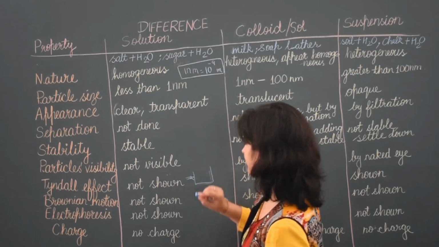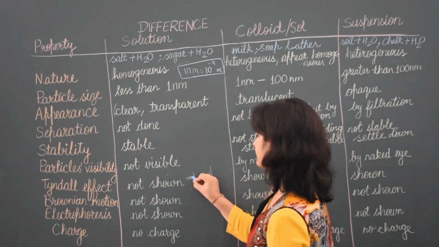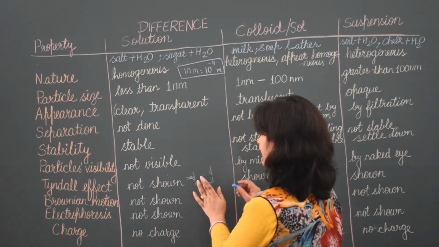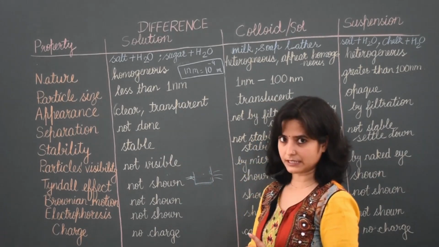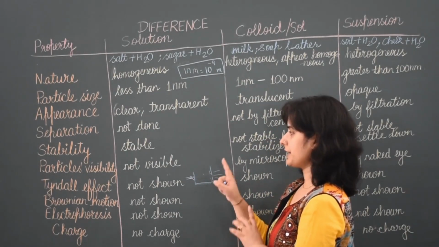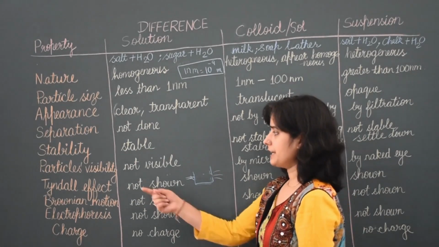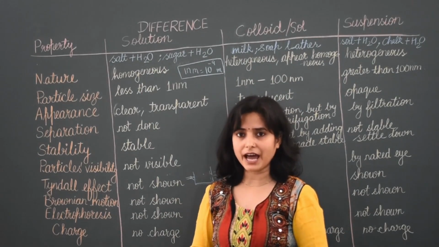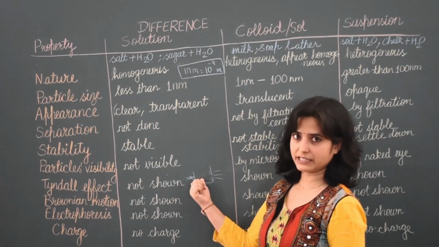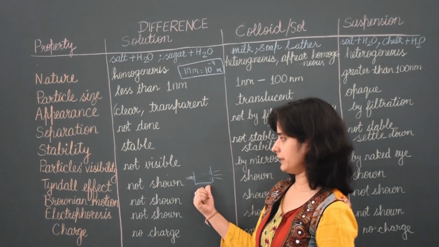Why does this happen? Because the particles of the solution are very small. When we pass light, if particles are very small, then what happens? Light passes directly without touching them, and we cannot see it inside. Only outside we can see this. That means this solution does not show the Tyndall effect. If light is seen inside it, then it is called the Tyndall effect. Tyndall effect is simply scattering of light by the particles of a mixture. Here the particles do not scatter light because their size is very small. So the Tyndall effect is not shown here.